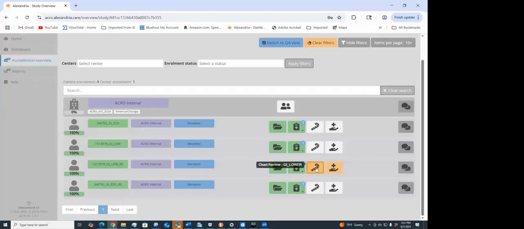If you get into the chart and find out that it's palliative rather than actually a curative intent or full course of radiation therapy, you click on this, which says Chart Review PAL, which is palliative, because the expectations for what you're going to be scoring and looking for are slightly different. So you can convert it to palliative if it's really not a good case for you to be reviewing for curative intent.